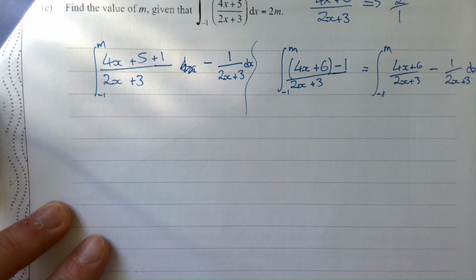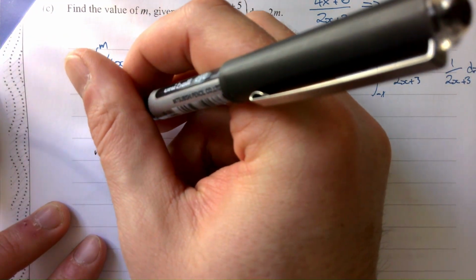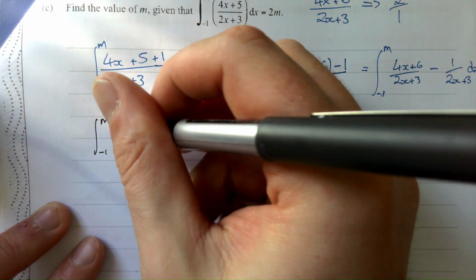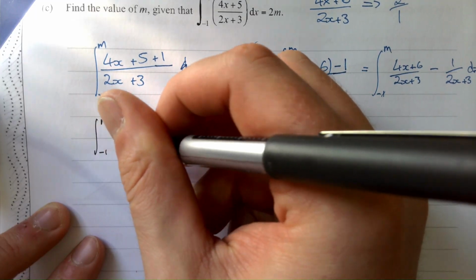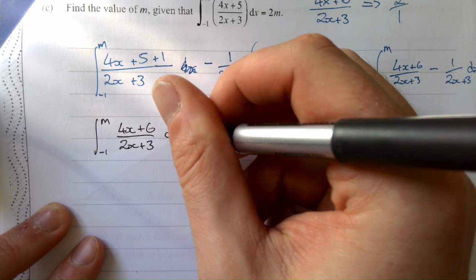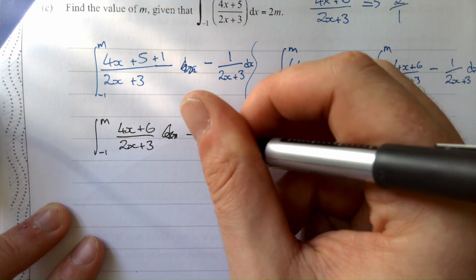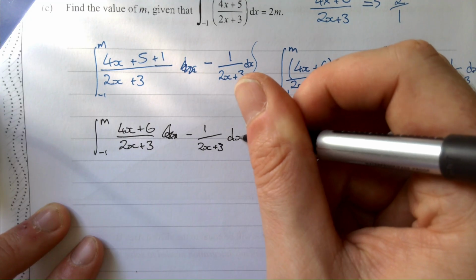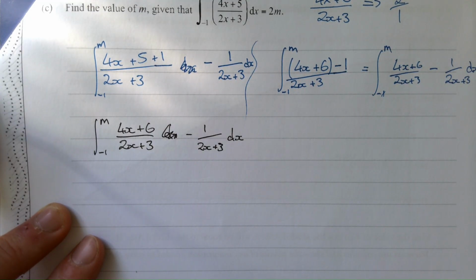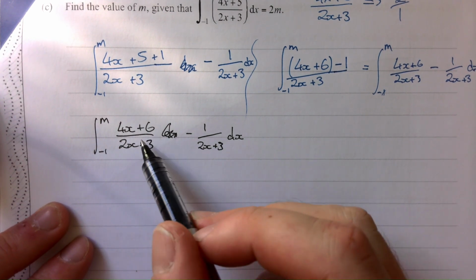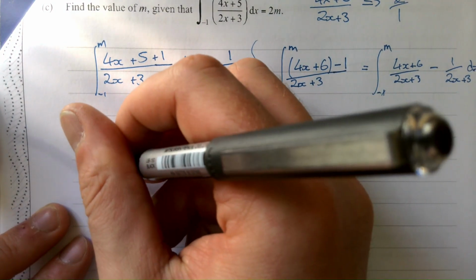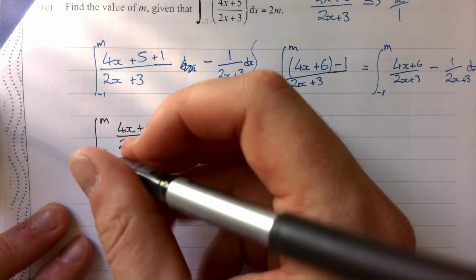So with my integration, now I'm going to go to my black pen because I've stopped fanning around giving you choices. You just get to do this integration. Minus 1 over 2x plus 3 dx. And it is a minus, good, okay, sure. So this is now precisely double the denominator. Therefore, that first term can be simplified to just 2.